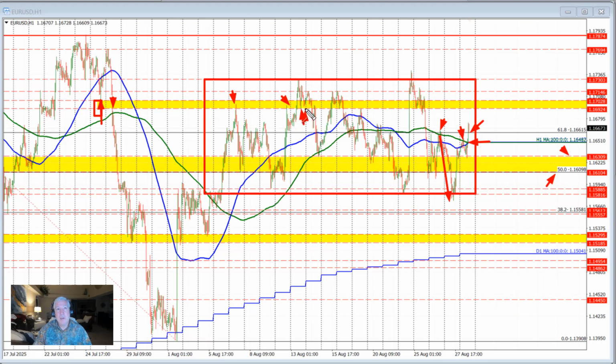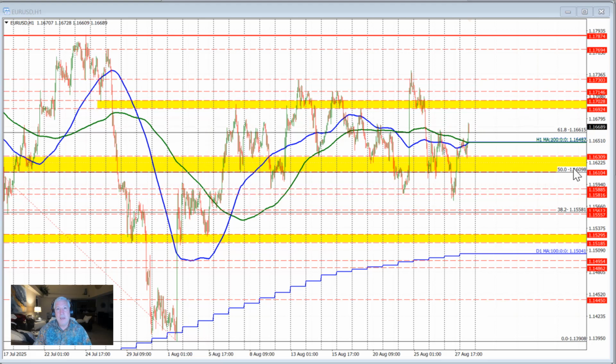Trade above and below level, try to hold above it right there, and then move below it here. This is indicative of a market that doesn't know in which way it wants to go. It just alternates between support and resistance at this swing area before deciding to go to the downside. So that area up here through 1.1692, 1.17028 is the next key target on the top side for the euro versus US dollar.